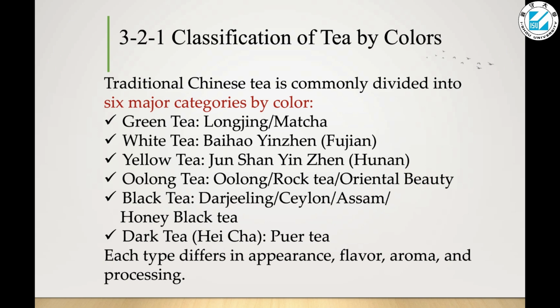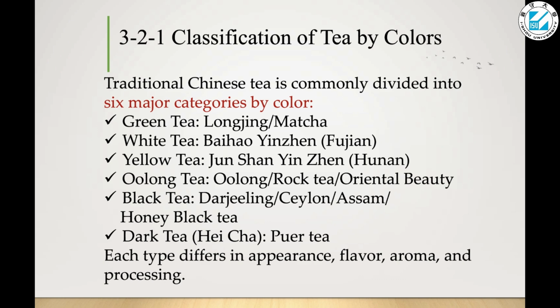Or yellow tea, like 君山银针 from Hunan. It's really famous, a very famous yellow tea. But let me tell you, white tea and yellow tea are not so popular and not so common because the production amount is really little. So normally you don't get to see them. But because we are talking about how to classify tea, I still have to mention these 2 very precious teas.